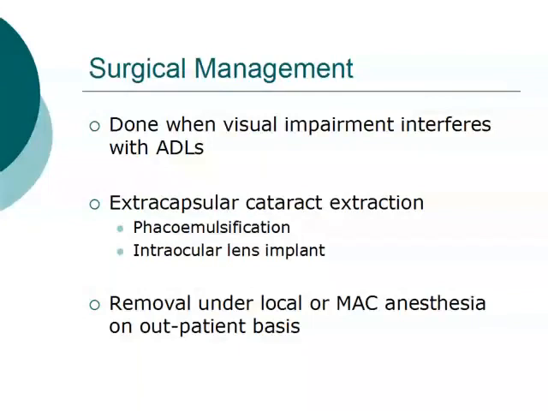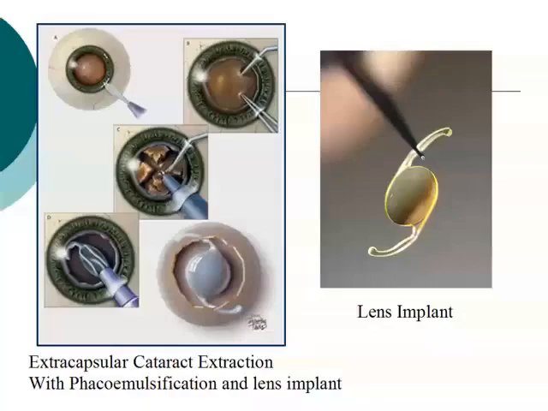And the strength and the power of that lens implant will be determined before surgery by the ophthalmologist by measuring corneal curvatures and those types of things. So the lens implant will rapidly restore vision and depth perception once that's been put in for the patient. This particular slide looks at a lens implant on the right and actually shows the procedure for cataract removal off to the left of that slide.